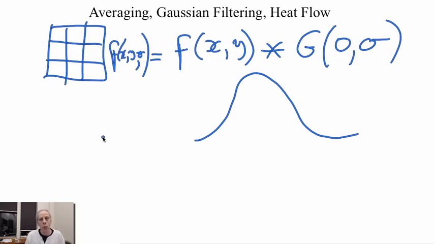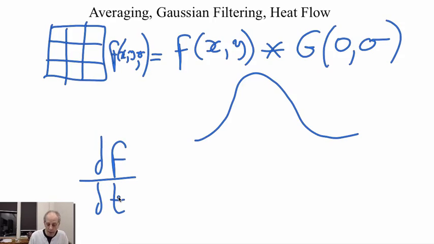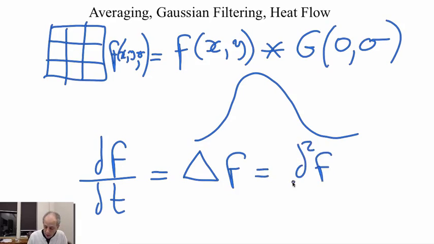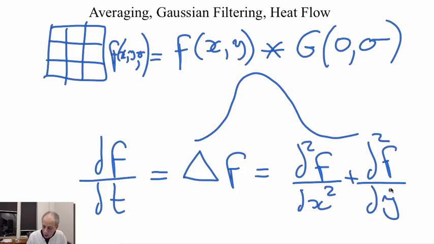You might remember what's called the heat flow. If not, I'm going to explain it to you. I'm going to write it down, using the same notation on purpose. I'm going to write that the function f is changing in time, so I write the derivative. It's changing in time according to what's called the Laplacian of f, which is equal to the second derivative of f with respect to x plus the second derivative of f with respect to y.